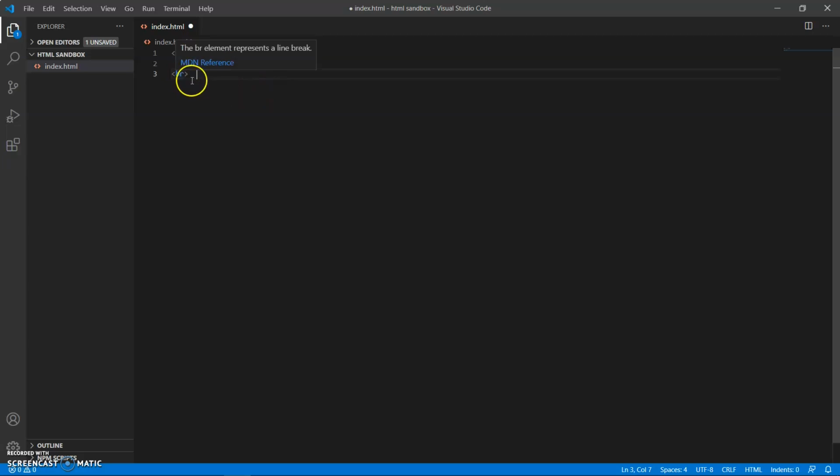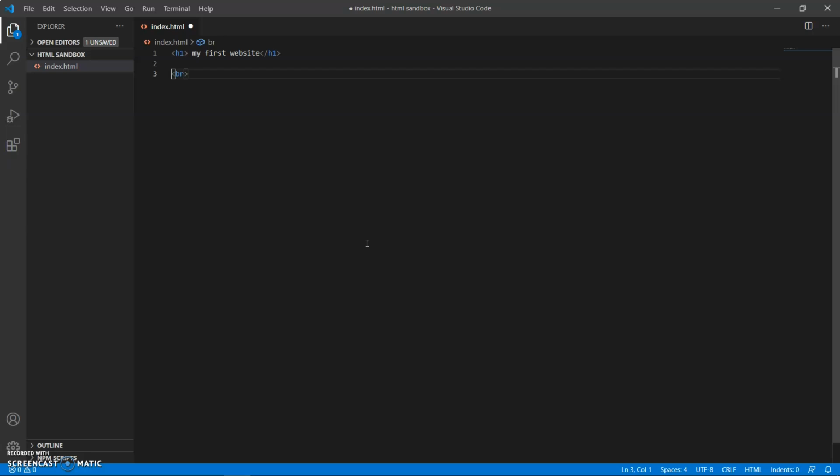The difference is that self-closing tags don't have any content inside of them, but the non-self-closing tags have something inside. For example, the heading can be my first website. But for the break tag, I don't need to add anything inside it because it's just used for adding a break.